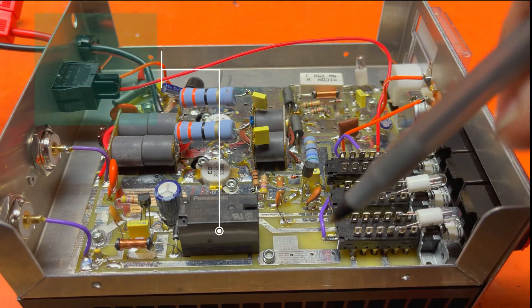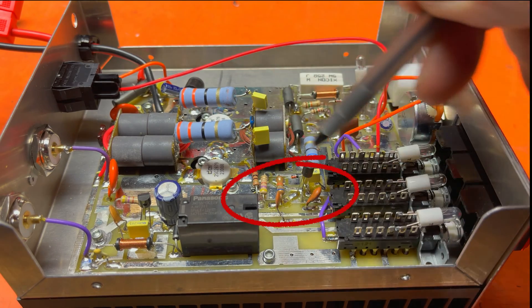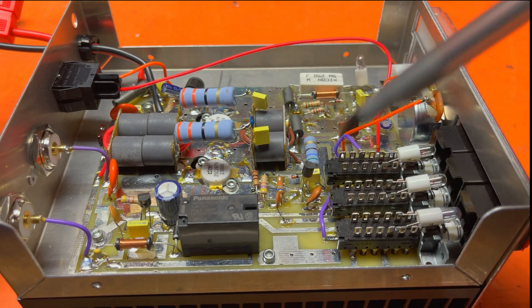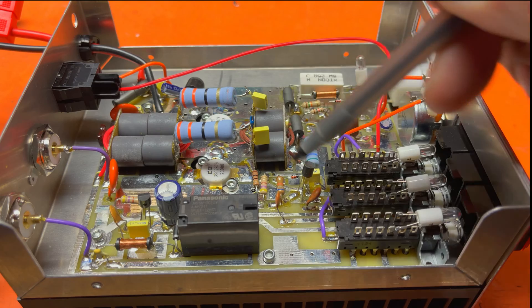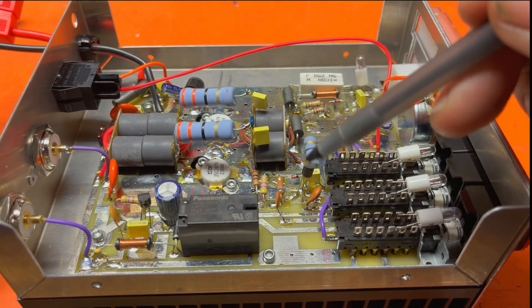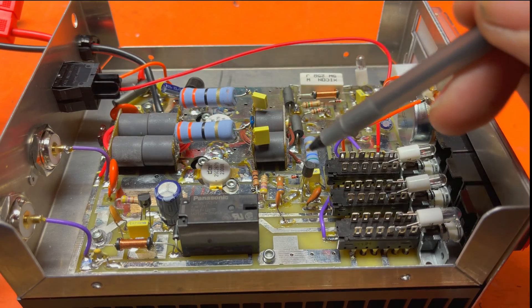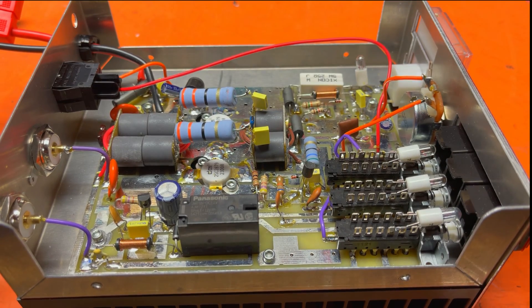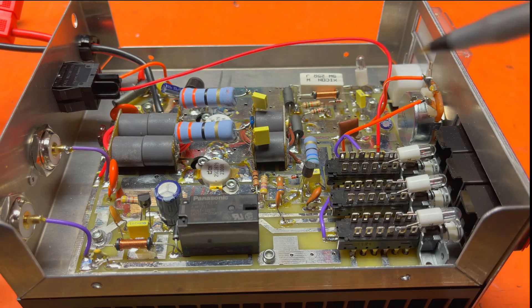Over here, once the key comes up through here, this section is all the preamp. This button in the middle is going to reroute your receive signal through here to amplify. You might find some appreciation for it if it's just dead quiet out there, but any noise at all and it's just going to make more noise on you.